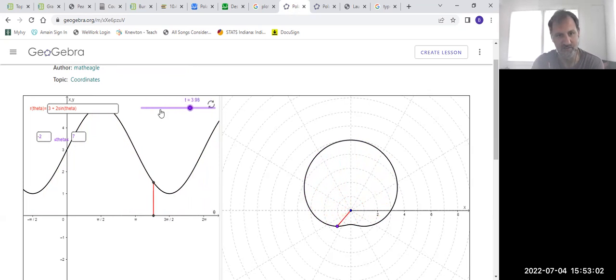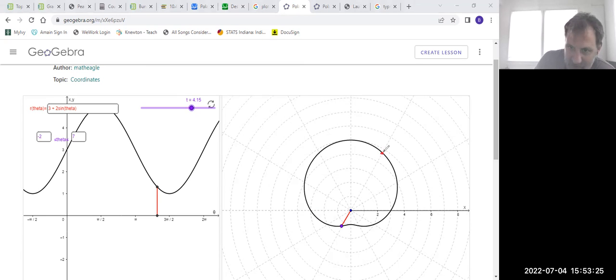So for instance, if I were to ask you to graph this in the homework, I wouldn't expect you to be able to create that picture just from scratch. You can use a graphical representation to start, but I would ask you to identify some points on it. So for instance, where is this point coming from?